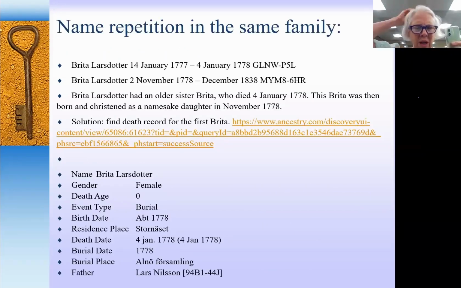One of the 2 couples, Lars Nielsen and his wife, had 2 daughters named Brita. But in Family Search, they had the first Brita's birth date and the second Brita's death date, which means that the children were attached to a little girl who died when she was 1 year old. So using the tools that I'm sharing with you, I found a death record for the first Brita that verified that she died on the 4th of January, 1778. And then I was able to take the children from the little baby that died in infancy and put them on the second Brita, who was her namesake, the one that she was named after, and give her the children that she was missing.